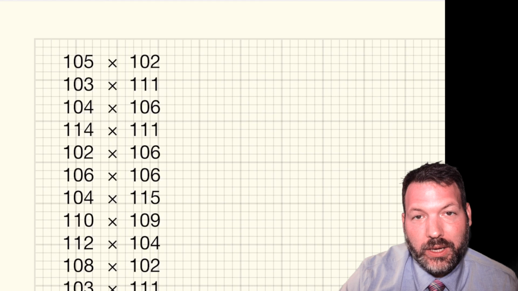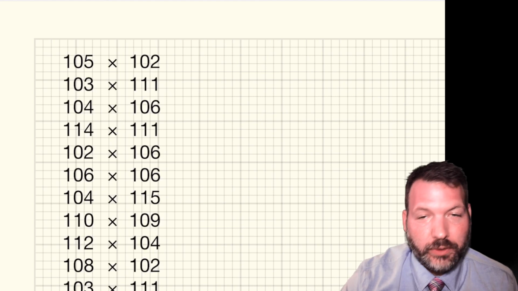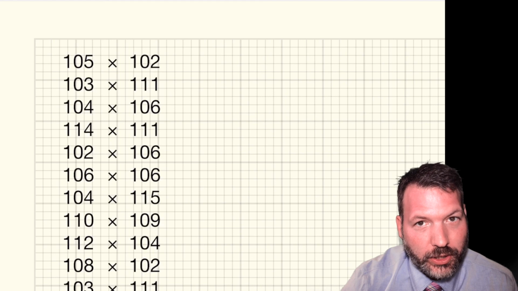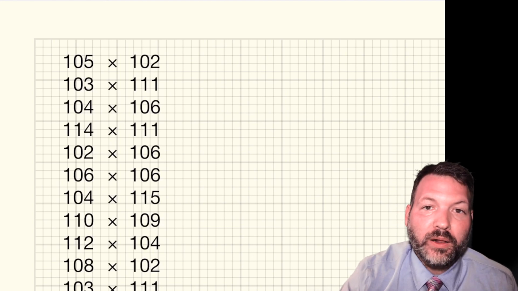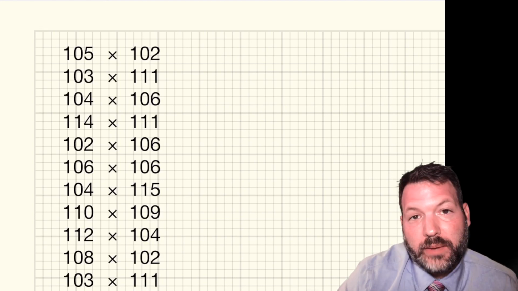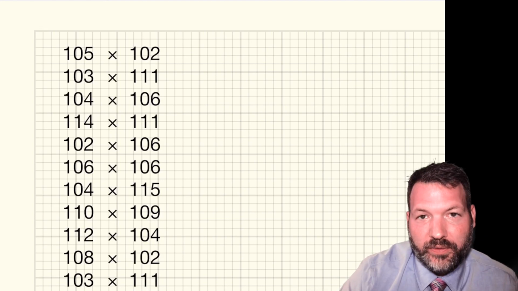So let's see now how many of these we can do, but this time I don't want to write the box down. I just want to write down the product. So again, we're doing mental math. We're taking advantage of the area model for multiplication, but we want to move away from the model and start using a heuristic, a trick essentially. 105 times 102, numbers just above 100.